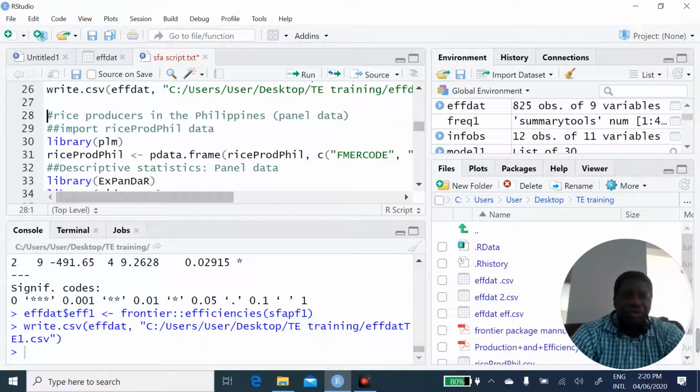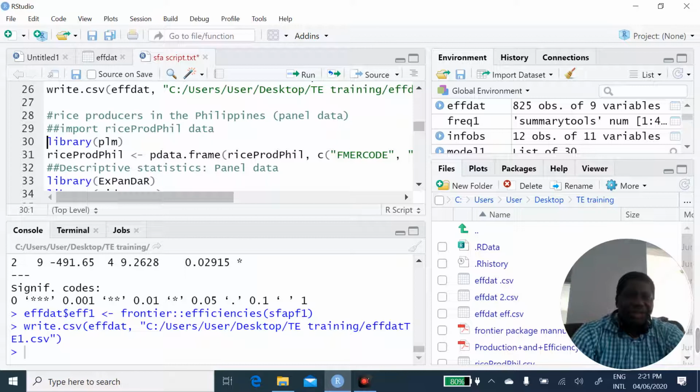So if you don't have it, then make sure you install it. And we're going to use rice prod, that is a data set on rice production in the Philippines.